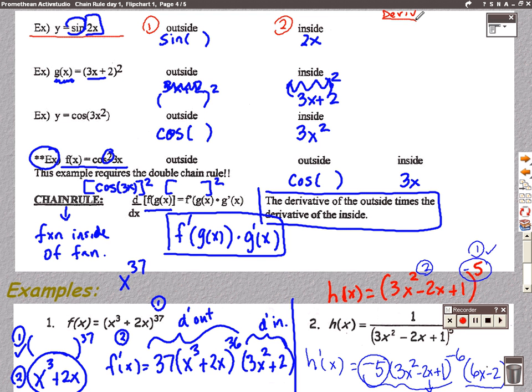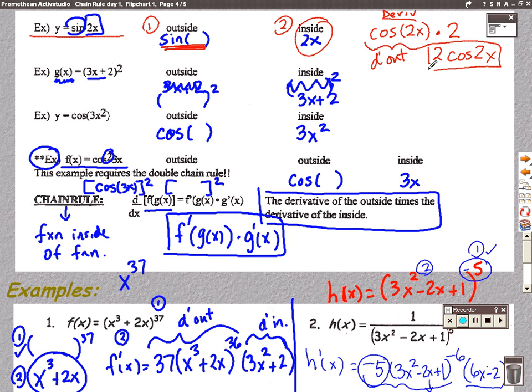So if we come back over here to the outside, if we find the derivative of sine, we get what? Good, cosine. And it's cosine of the angle. So the inside just comes along. This part right here, that's the derivative of the outside. Then we multiply by the derivative of the inside. So this is my inside function, and the derivative of 2x is just 2. And of course, when I write this as a final answer, I would write this as 2 cosine of 2x. Derivative of outside times the derivative of the inside.